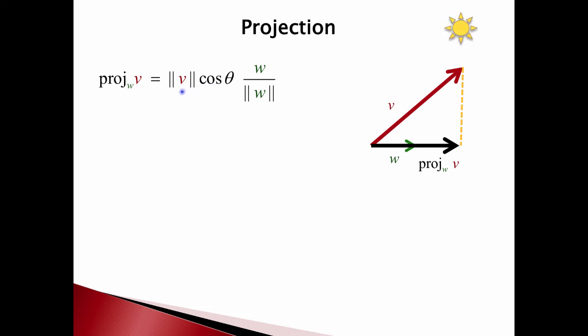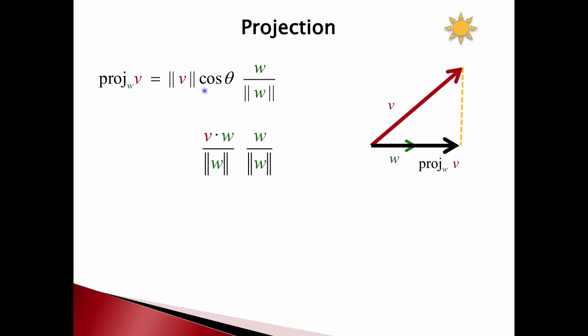So if I multiply by length of v, it gives me the length of the black arrow that I'm looking for. Then I multiply that by my unit vector that gives me the direction. That's my arrow, my vector, the projection of v in the w direction. Well, we can simplify this a little bit, right? We haven't used a dot product yet, and we could, because if I look at v dot w, remember that's the norm of v times the norm of w times the cosine of theta. That's almost what I have, right?